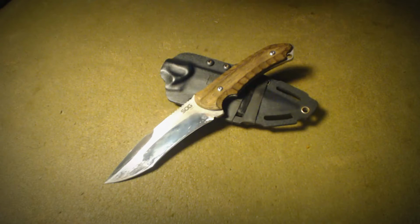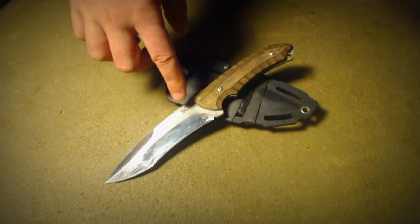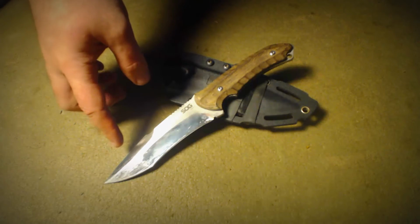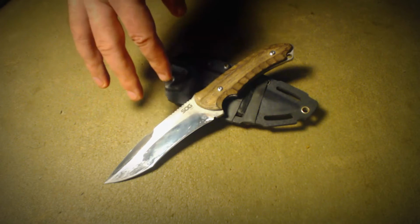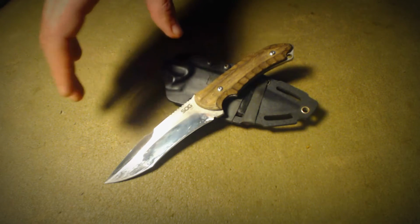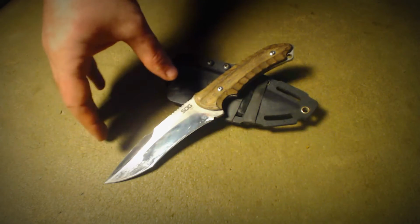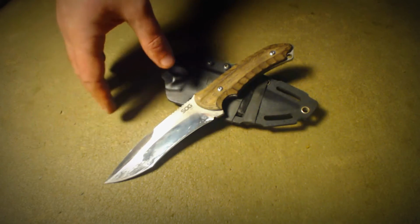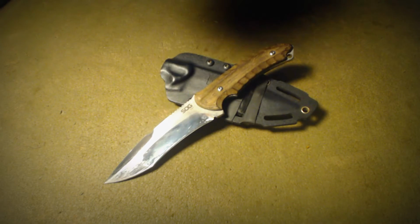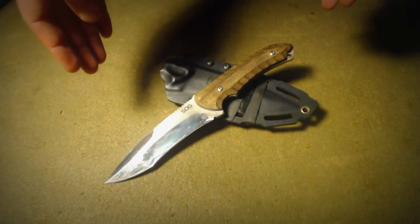For starters, the blade, this is the 4.9-inch model. The blade is made of Oz 8, and I think the 4.9 inches is kind of the bare minimum for any sort of bushcraft or survival knife. We'll talk about the uses later, but the blade has excellent edge retention.